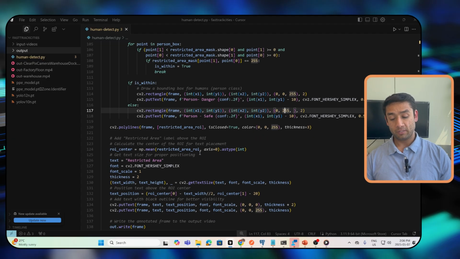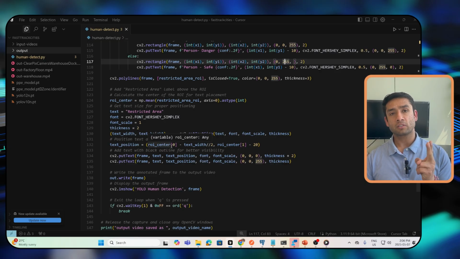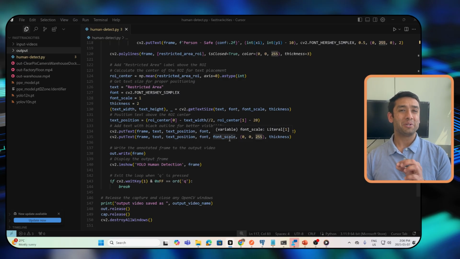All of this here is again a little more annotation on top of the image output, just to showcase where the restricted area is and what to draw on the particular image. That is the restricted area label, the box as restricted area, and the person's box. And that's how you do it. So when you run this code, as we've seen before, you'd be able to select the ROI, then see the mask, and then also see the live output as someone walks through the restricted area, and they would be labeled in red as being in danger.